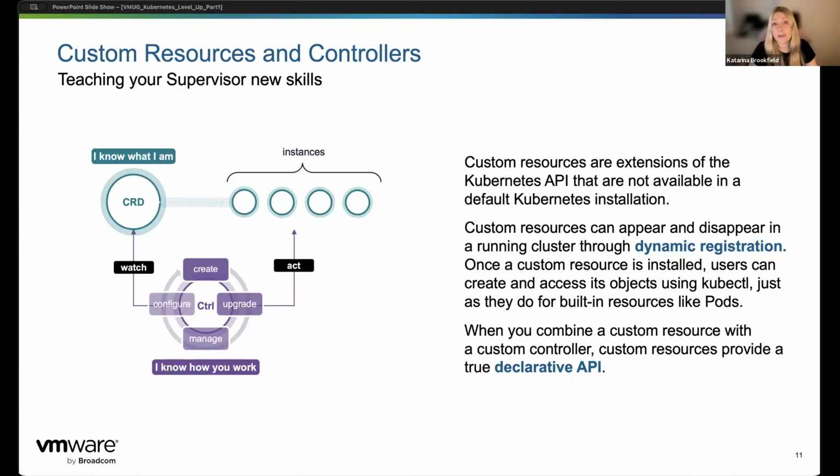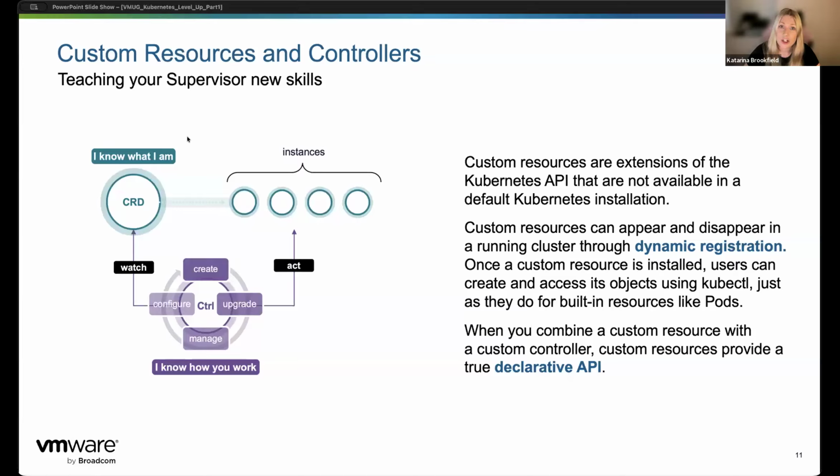And the beauty of this, because this is all Kubernetes, this is a native way of extending that default Kubernetes API. So as soon as I introduce a new resource, I can use all of my tools like I was using before, like kubectl and all of those other constructs within Kubernetes to work with this as well. And again, that's the main idea of this extensible Kubernetes-based declarative API.